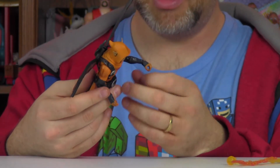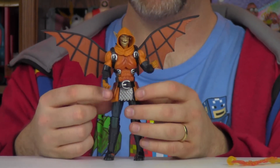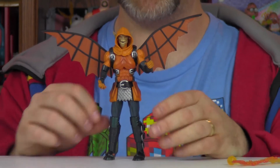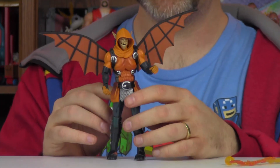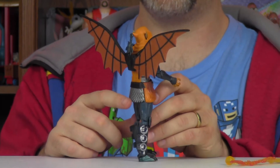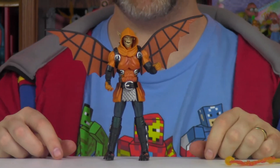The backpack is a separate piece and these buckles here are actually sculpted on, which is kind of cool. At the waist he's got this huge belt and side pouches which are kind of cool, almost like a chain. He's got chainmail protection — essentially a skirt — on his lower half, with the pouches on the sides.